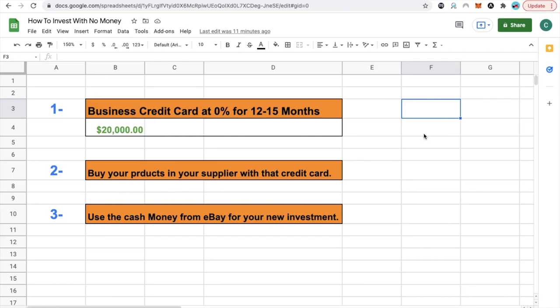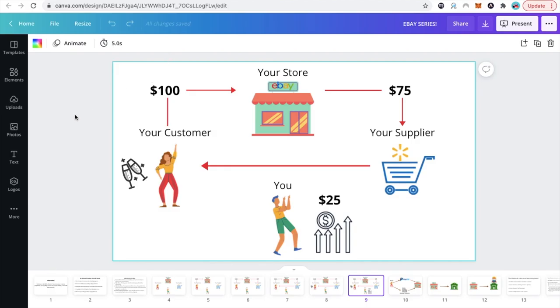You can also go to ecommercecentury.com and check out more information there. But I'm going to break it down so you're not that lost. What we're doing is dropshipping — that means we have an online store, in this case inside eBay, where we're listing products that we're purchasing from Walmart. You have your store, your product listed, and a customer comes in and buys your product. Let's say they pay you $100. You go to Walmart and buy it for cheaper — say $75. Walmart ships it straight to your customer and you make $24 profit. That's basically how dropshipping works.